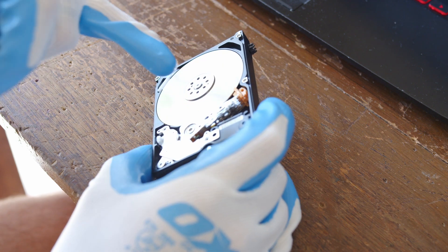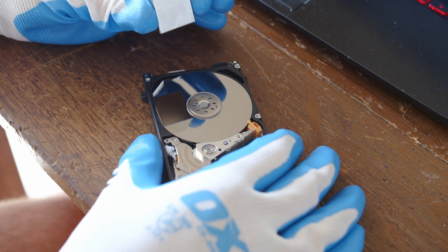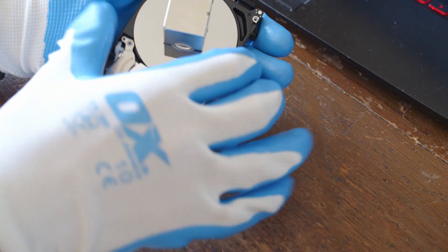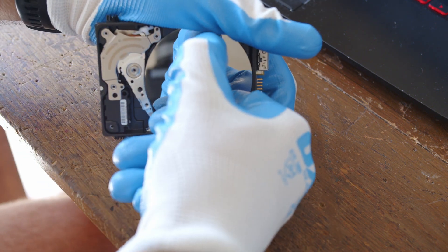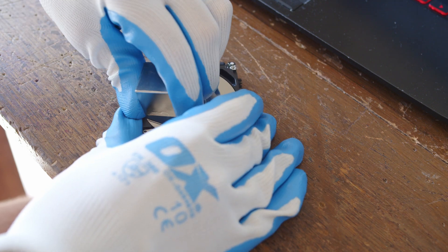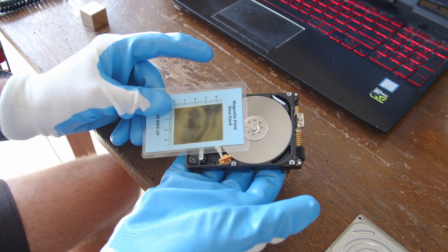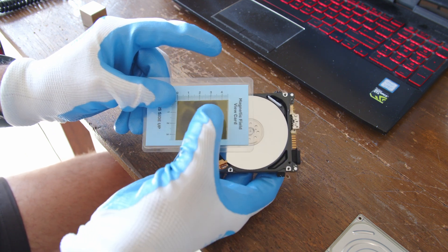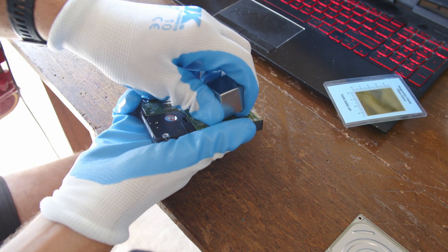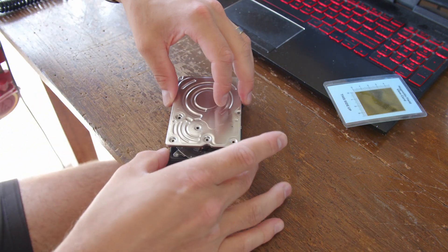So there's actually multiple layers of the disks here, and I'm not actually sure where the information is stored on this hard drive, but let's just try. The middle part is metal. Let's try not to actually physically break it though. This is really tough. Using my magnetic viewing film here, I can see where the magnets are in this. So it looks like there's two bigger ones, maybe a third smaller one there, and then two other smaller ones. That seems to be hopefully sufficient enough. Let's get this cover back on.